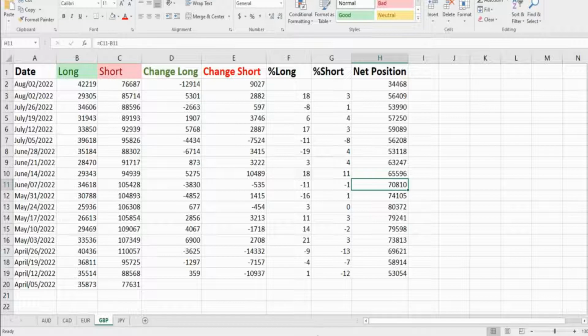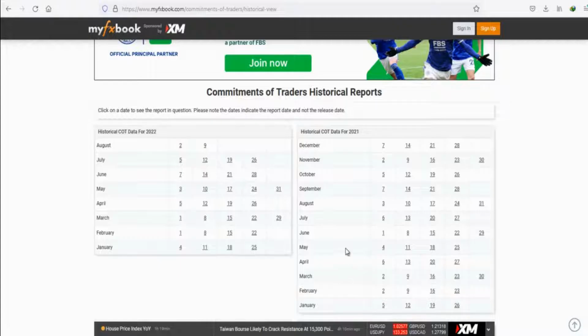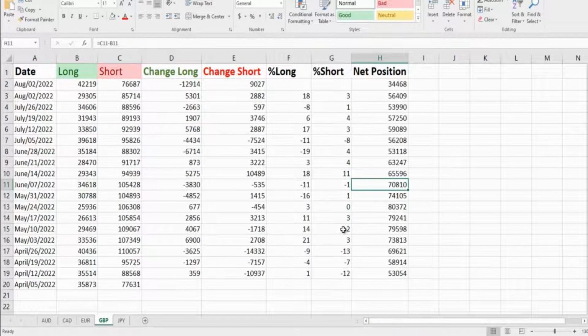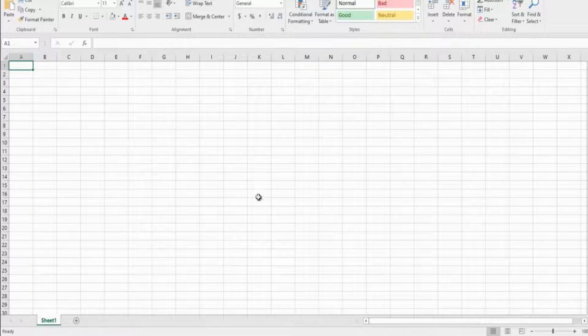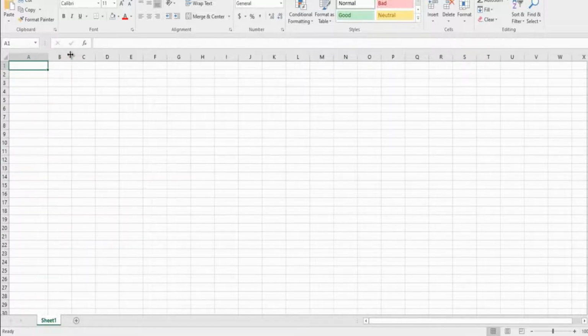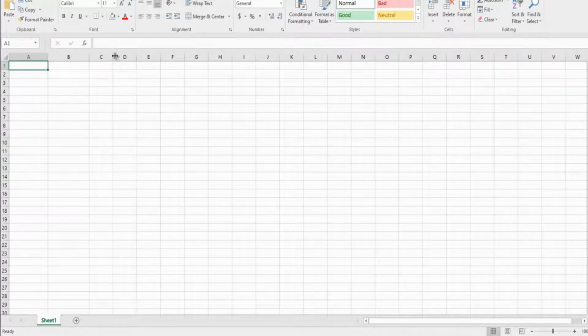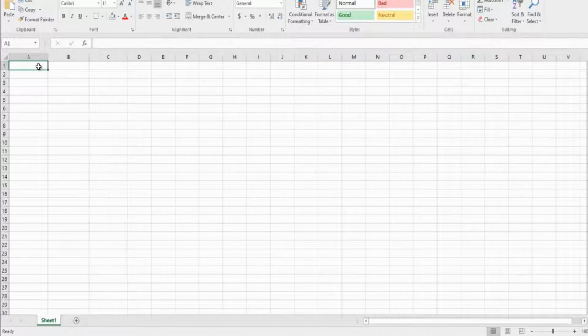So we return to our page, the Commitment of Traders. But first of all, you want to come back to your Excel sheet, and then you click Ctrl N. We get a new page. So you want to go and adjust this a little bit. The first item we have here is date. The next thing we have here is long positions.